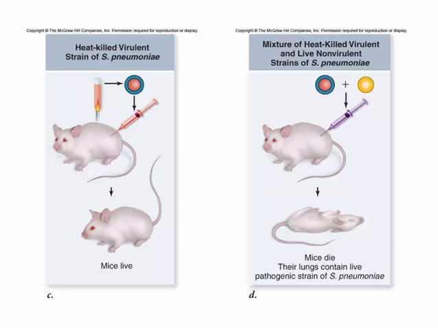What if we take the virulent strain and boil it? That effectively kills it. Inject that into the mouse, nothing happens. The mouse lives because you've killed the bacterium, right? It seems obvious. Here's where it gets interesting though. Take your heat-killed bacterium, which you know will not kill mice, mix it with a live R strain, the non-virulent strain. Now inject that into mice, and the mice will die of the strep infection. So what's happening here?